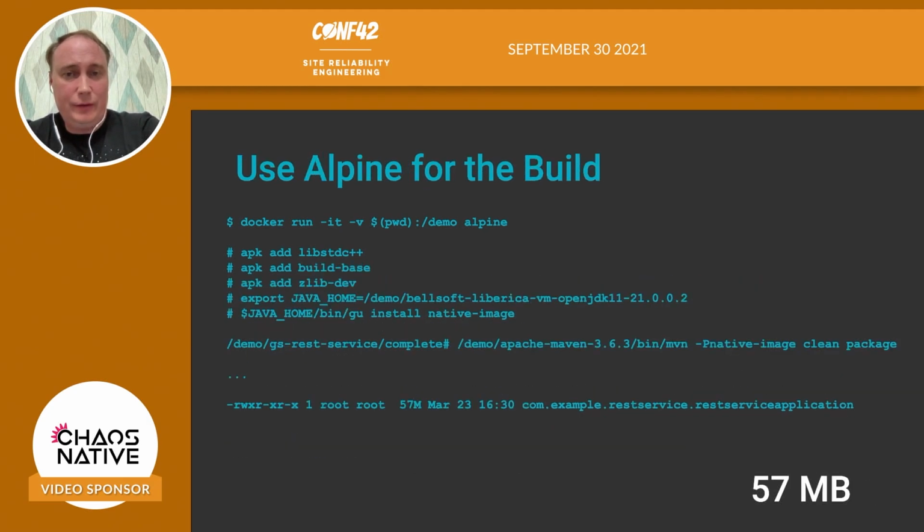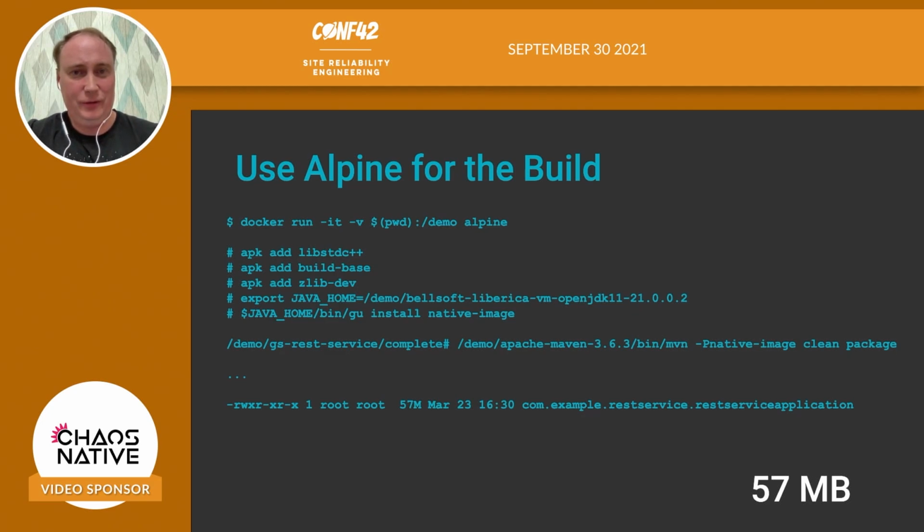And here we can compile the service itself with a simple command. And finally, we get the resulting native image. In all those cases, it will be smaller than 60 megabytes.